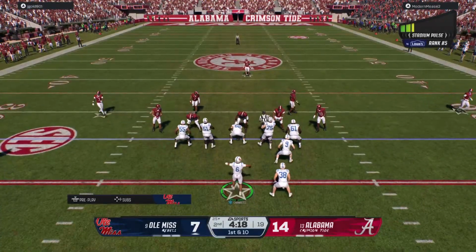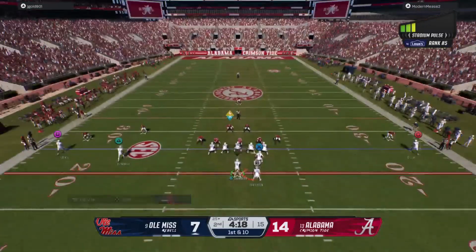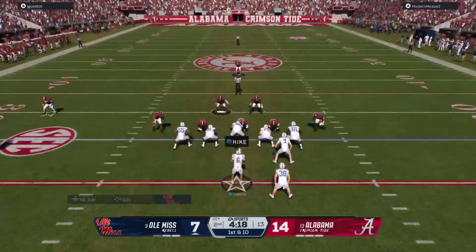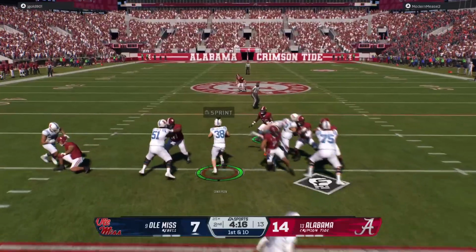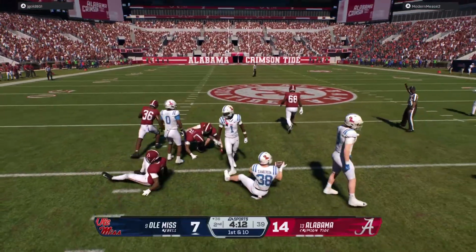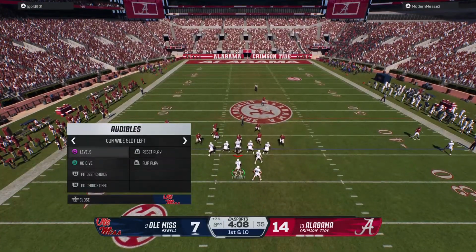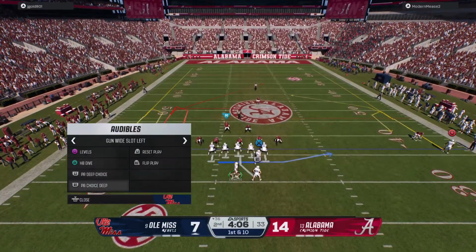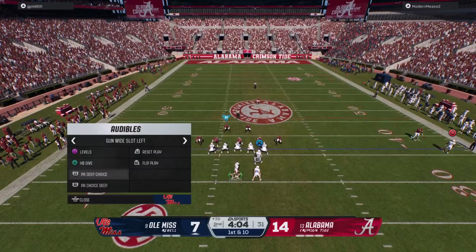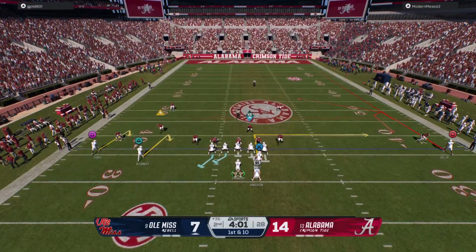Rebels offense is back on the field. They find themselves trailing by a touchdown and a chance on this drive to even the score. From the gun, they'll try the middle. Makes it past the marker. That's the kind of play that can really get you going as they get it out to the 36. And how about that? Right after they get the explosive play running the ball, they're going right back to the line of scrimmage for some tempo.